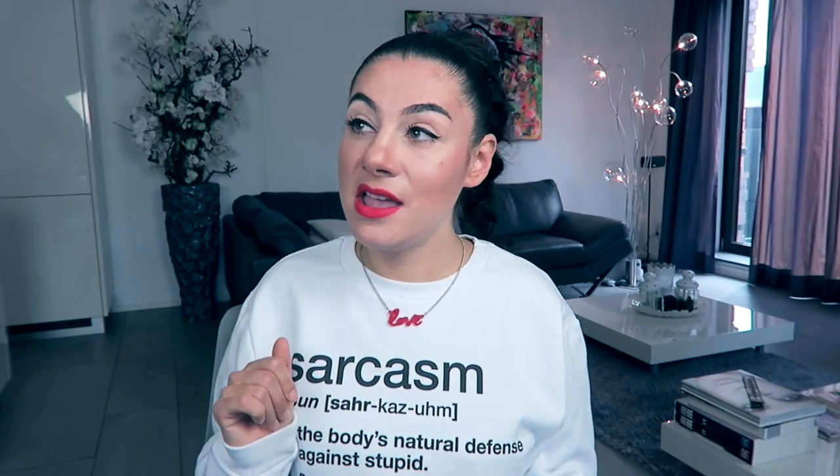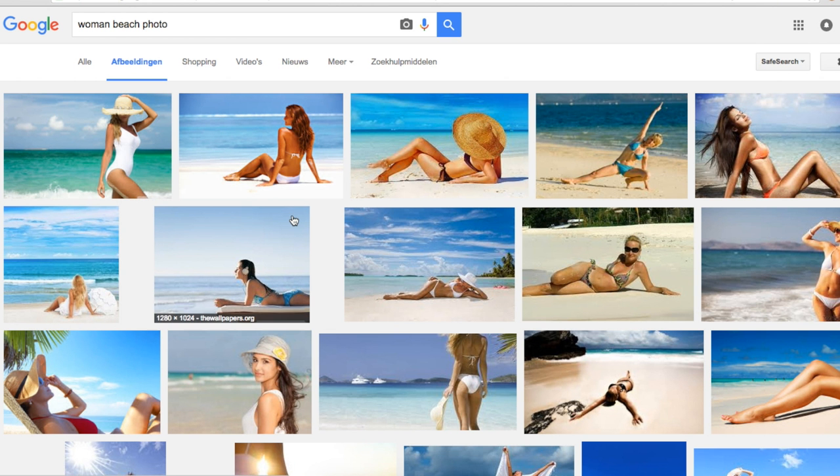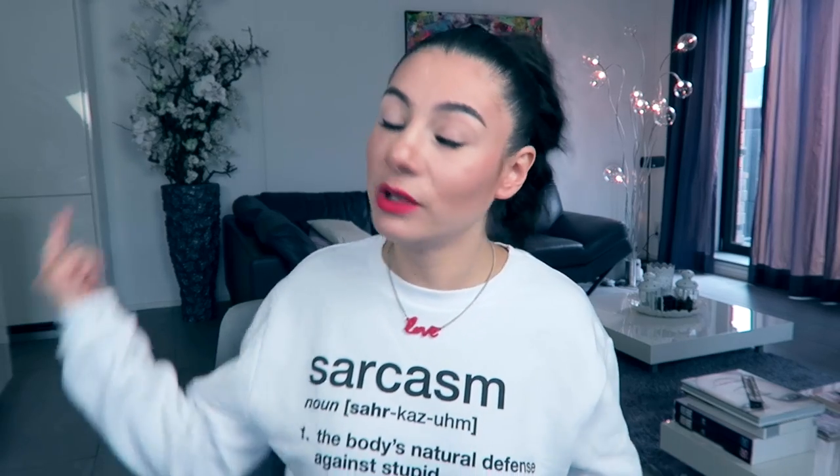Speaking of body parts that behave strangely in pictures — if I want to take a good body part post picture, I will seriously google that scenery. My google search would be something like 'woman, beach, laying.' You'll get all kinds of suggestions from professional models on how to position your hands and your legs. Also, if you want to trick people into thinking you dress well for videos, just film the top part — I'm just wearing sweatpants underneath this cool sweater. Just google the scenery you're in: a car, your bed, your dining room table. Google it and look at how those body parts are positioned.